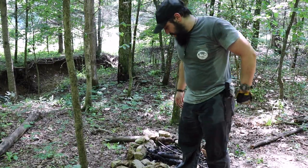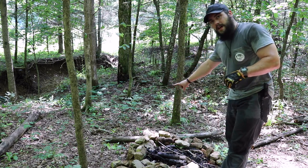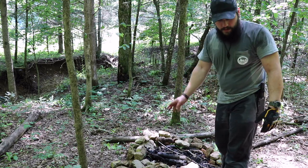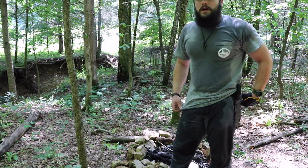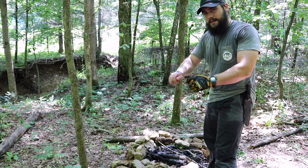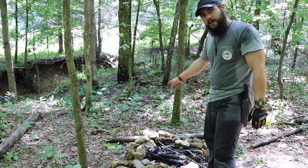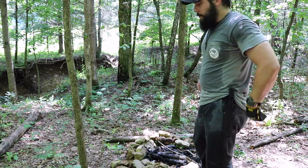All right, guys, so I have gone ahead and got a bunch of deadfall, and I've cut some staves to make for the poles to hold the walls upright. I've got some paracord back here that I'll use to kind of tie them together at the top. I've kind of cut the length about what length the wall is going to be at the back of the fire pit.